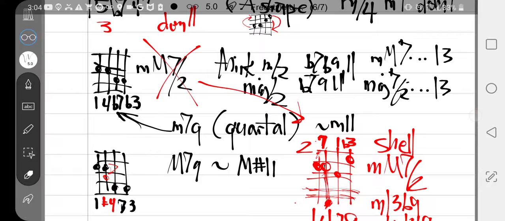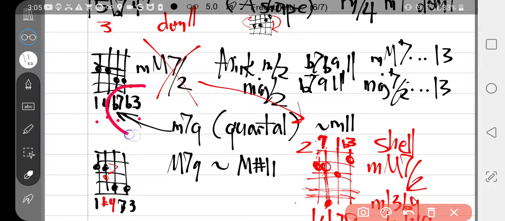So quartal chord here, right? Your major or your minor quartal chord, since we were talking about the minor seven. The minor seven quartal is just, you go 1, 4, flat 7, flat 3. It's almost a straight line, if you know the circle of fourths: 1, 4, flat 7, flat 3, it'll just go straight in the line, right?